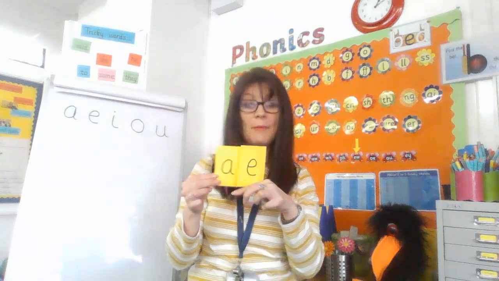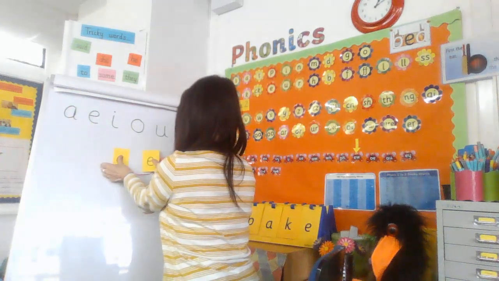They're special phonics sounds because they look a bit different to the others, and I'll show you how it works. This digraph has the sound A, but it has this funny ribbon because we have to split it. And it looks like this. I'm going to put it on the board. Now, there's something very special about split digraph. You have to say it, but there's room to put the letters in.